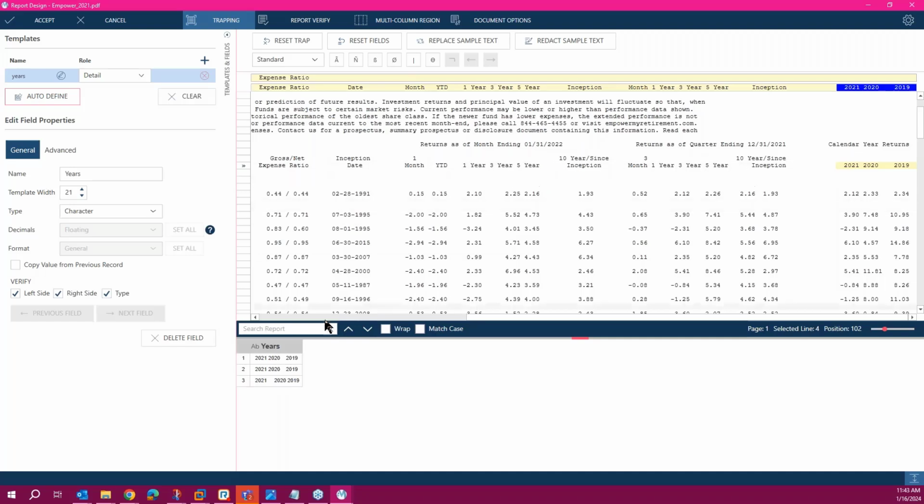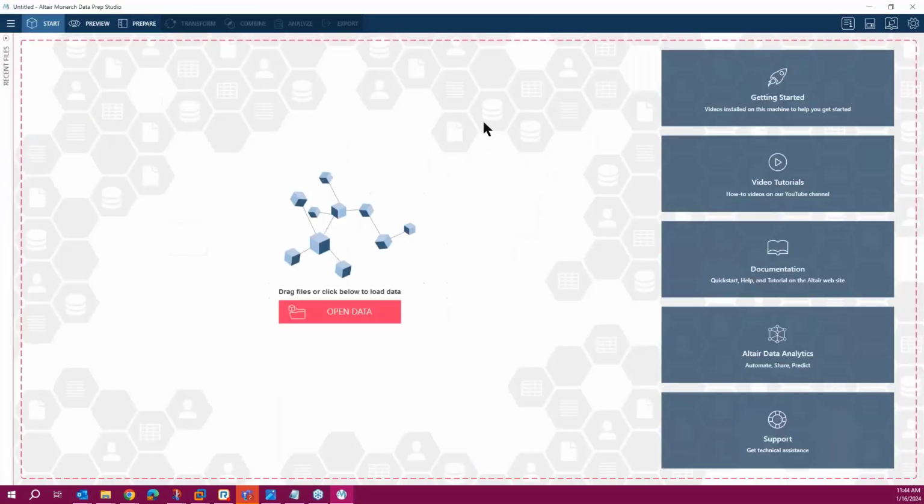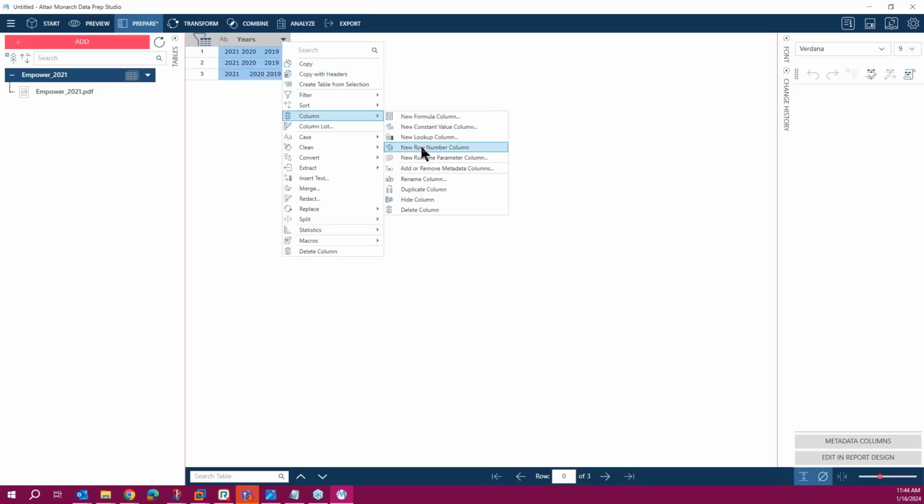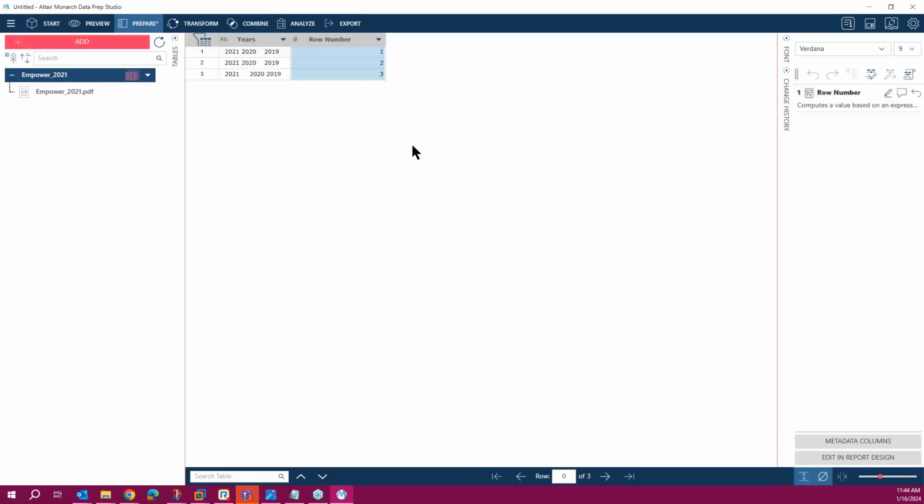Although I can take this to the prepare page and maybe filter it, add a column header, and then add a filter that just gives me the first row, because all I need is just the first row, this requires a few more steps. So maybe I need to create my trapping or template so it would only select 1 row as opposed to 3 rows.